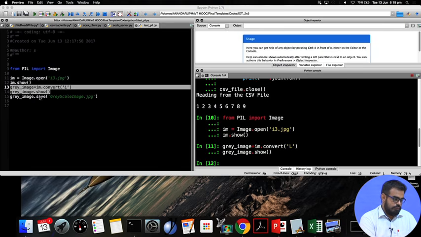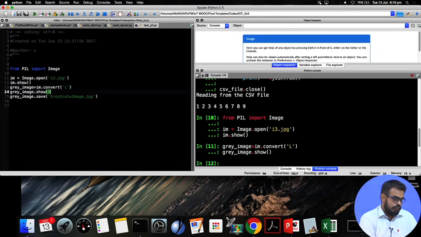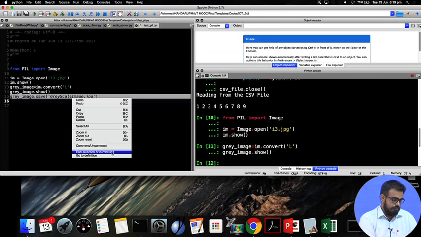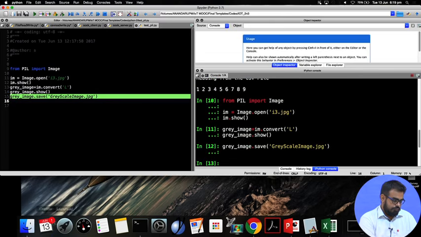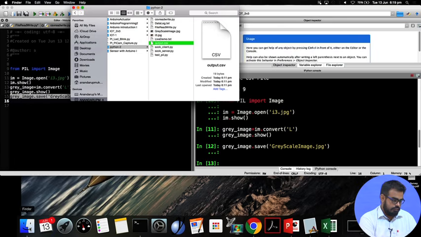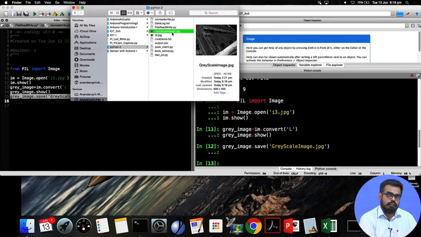Now I need to save this image. Since the converted color map of the grayscale image is stored in the variable gray_image, I need to save this gray_image.save, and the name I want to save it as. So once save function has executed, I get the required file in my directory.